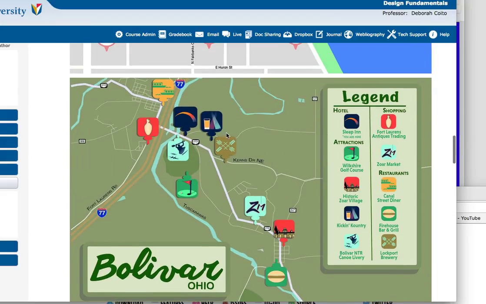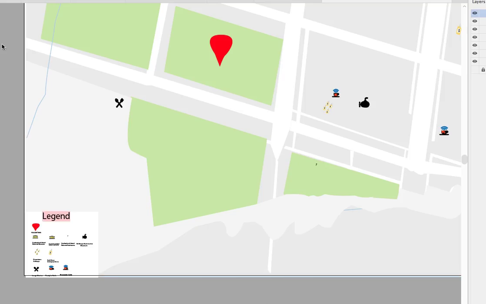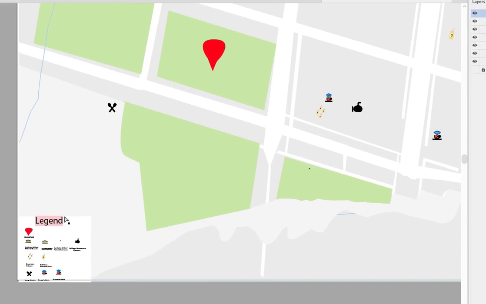So this is really the level of development, and this is pretty simple. Notice how the street names are right inside of the street, so it looks really neat and tidy. I would really suggest some work on this. I wouldn't use that Old English typeface for this. You can select this whole thing and make it bigger, since you've got a lot of negative space for that. That's what I would do.